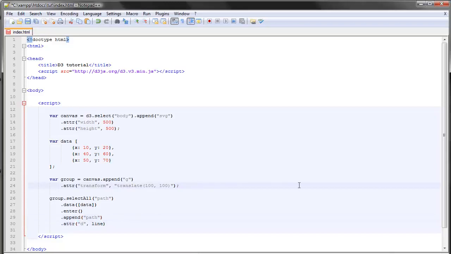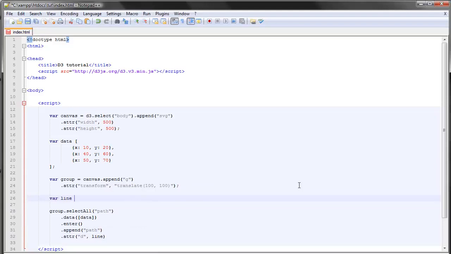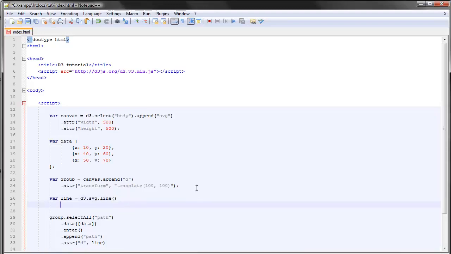So let's do that right now. var line, and since in this case we want to create a line, we will use the line path generator, which is created by writing d3.svg.line. This method has two accessor functions.